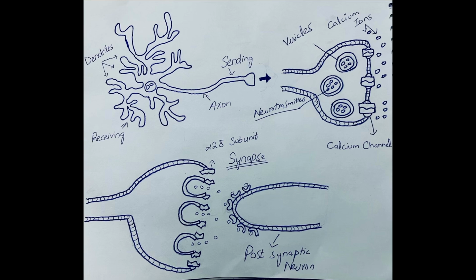Examples of neuropathic pain are diabetic neuropathy and postherpetic neuralgia, and in these conditions, over-the-counter analgesics do not respond, so we can use pregabalin. So how does pregabalin work in this condition? Pregabalin binds to the alpha 2 delta subunit of the calcium gated channel. When pregabalin binds to this subunit, it reduces the influx of calcium ions.